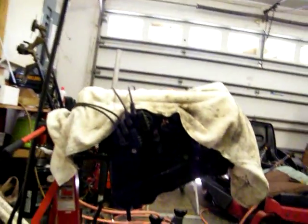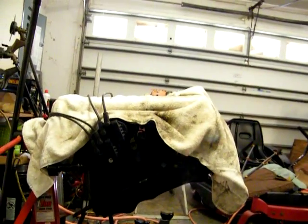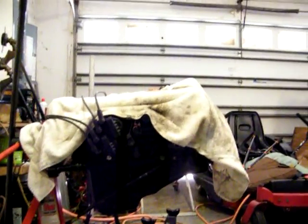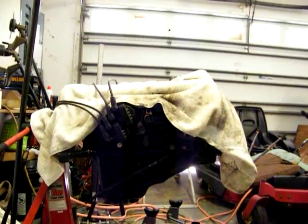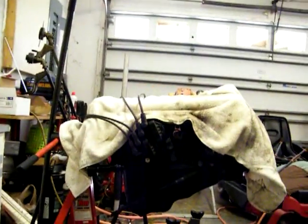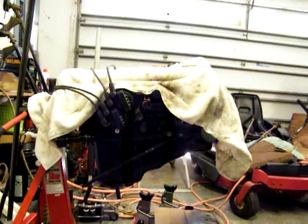Cut down on some of this money — I'm close to a thousand on it now, which ain't bad. Completely rebuilt, it'll be like a brand new motor — essentially the same thing as a crate engine, which runs you about $2,000 to $2,500 for a crate. I'm still in the good considering the truck's value; nobody's working on the damn things. Value is roughly about $2,500 to $4,000. She'll have a really nice truck. It's costing her, but she's paying it and it's cool. She'll basically have a brand new truck and all she's getting is my labor. I love her — putting all my love into this thing as you can tell.